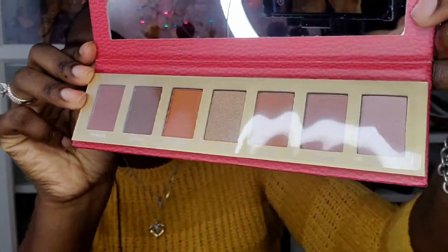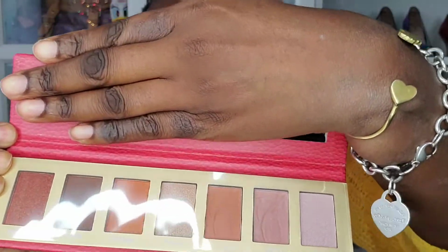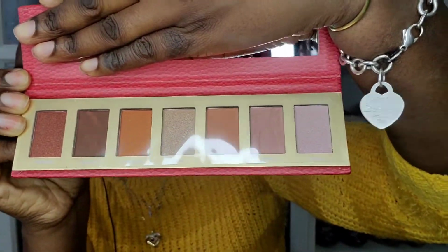So these are perfect neutrals for you. So if you are interested, I don't want to blind you guys again, so I'm just going to show you the colors. But I feel like for chocolate people, this is a perfect palette once again, but I feel like it's really for everybody. Fair, medium, dark skin colors. It's for everyone. But I feel like for my skin tone, these colors are really nice neutral colors. So it's a nice little go-to palette. So I'm excited to use this. It's almost like an everyday type palette. So super duper cute, grabbed.